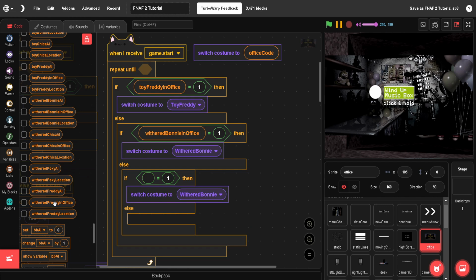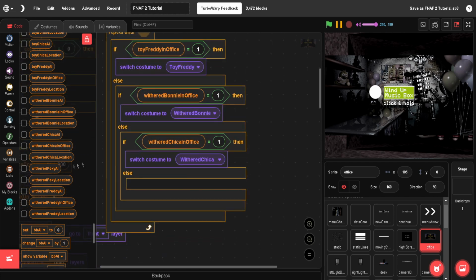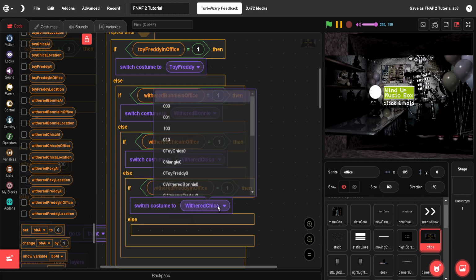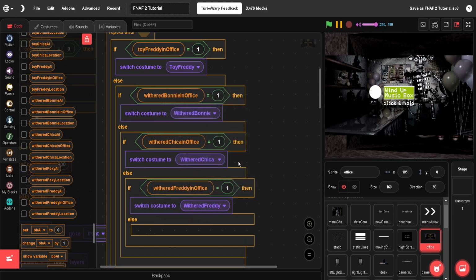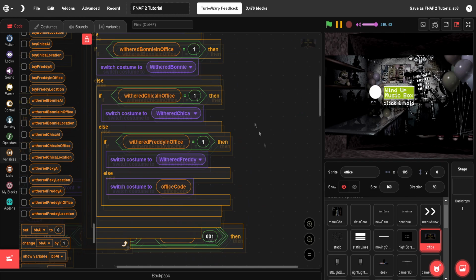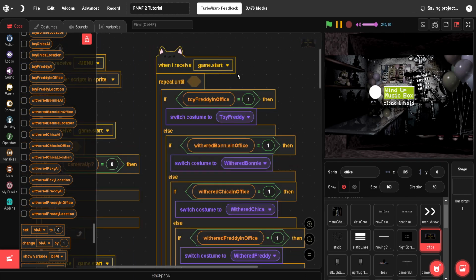If Withered Chica in office is 1, switch to Withered Chica. And finally, if Withered Freddy is in office, switch costume to Withered Freddy. Else, switch costume to the office code. Fantastic. There's that section.